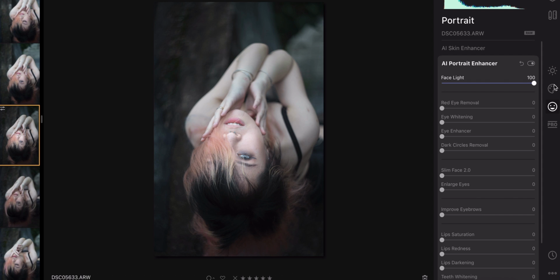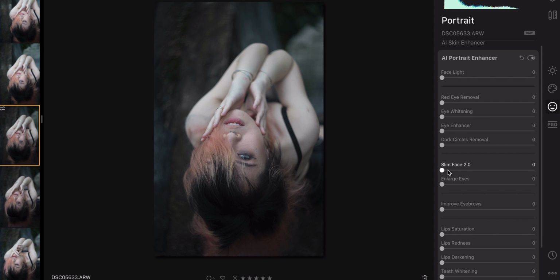And essentially what's happening here is it gives the developer this particular area, and the developer goes, okay, so if I just bump the highlights, which is essentially a programmatic tone curve, then it looks like there's some light on the face. So we're gonna call it face light. Or if I take the bottom 30% of the pixels and I squeeze it together, we can call it Slim Face 2.0 technology. Right, and all of this stuff, it's not revolutionary.